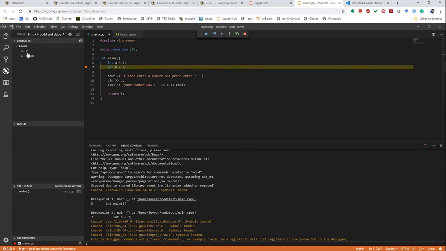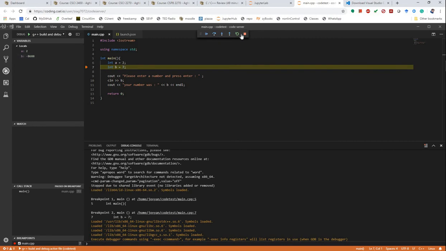On the left-hand side, it shows all of your variables inside this function. It says that there are 2 variables, A and B. These were generated during the compile time. A was set up already to 2. B, in that location of the memory, has a random number in there, and it's not initialized. The code is here, but it hasn't run yet. So once we step forward, B is going to be assigned 7. So take a look at this side, B.